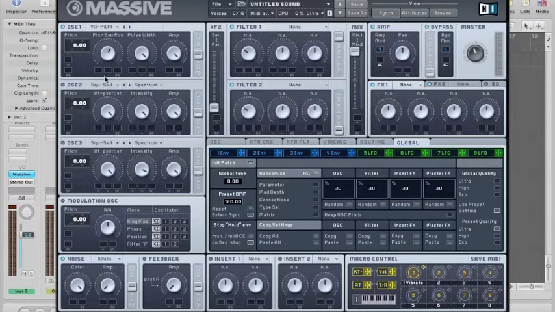Here you can switch between pulse width modulation on the left and a sawtooth on the right, and have a crossfade control in between. The pulse width modulated wave is like a square wave, but you have control over the symmetry of its cycle. At the extreme setting, you won't hear anything because the pulse is so narrow that the wave disappears.